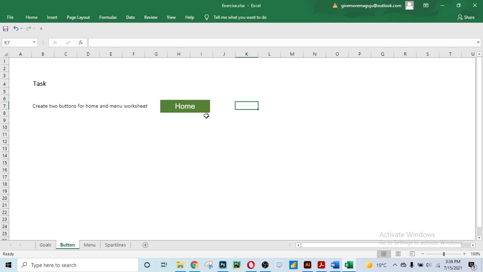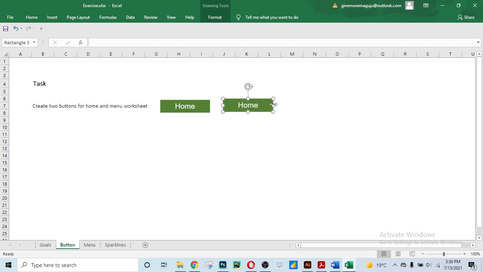Or you can use copy and paste. I will just select this button, and on the keyboard I'll press Control C, and then Control V to paste. And we get the same result. But in this tutorial I'm going to use Control D. Like this, we've successfully duplicated our button here.